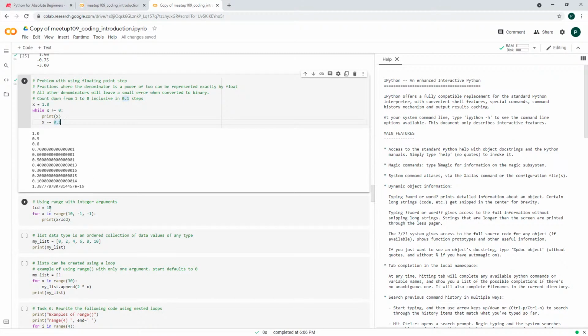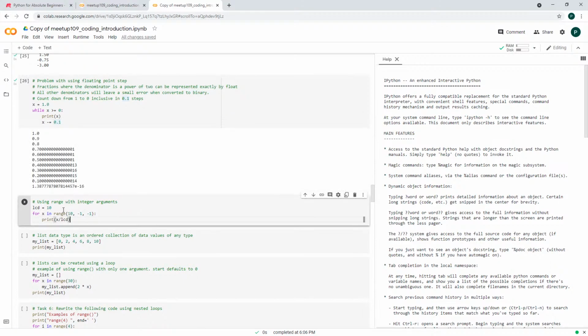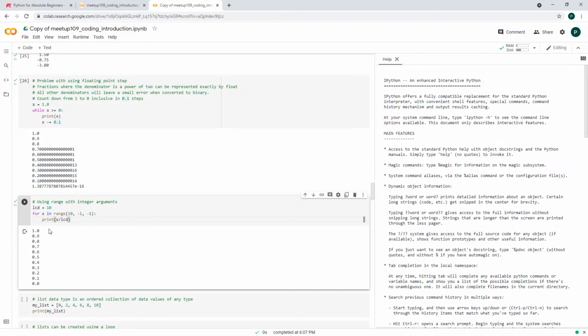So that's another reason for using integer arguments in a range, and it's something that you have to be aware of. So if we did a similar thing using a range with integers and then only dividing by 10 at the last minute, then we can see that error doesn't accumulate, and so it will display correctly.